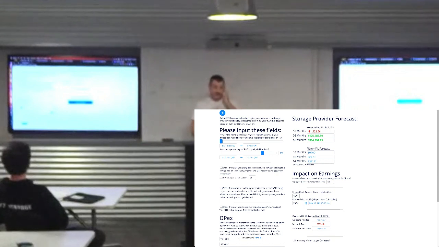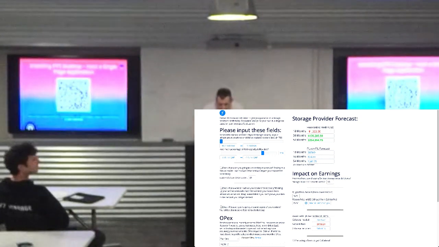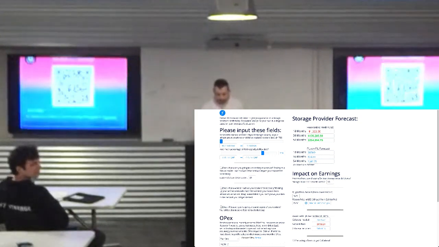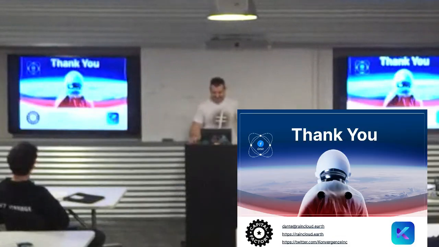Really not bad when you consider that this is the collateral needed. That's not that much money. When I started Filecoin mining, I think Filecoin was at like $100 or something, so the collateral cost a lot more back then. You could take all that money out of the HELOC before they freeze the credit lines. Yeah, exactly.